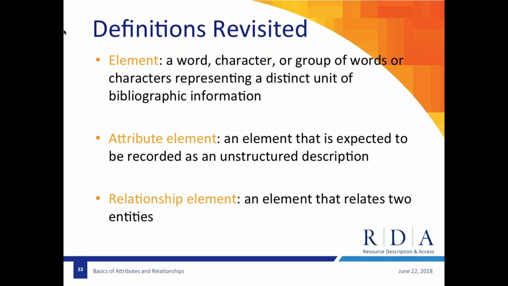I'll cover all of these questions. I think the definition of element may come from ISBD. I have a feeling that we didn't define element in the current original toolkit. No, we did. The definition is the same. We haven't examined these definitions. We're still, as I said earlier, looking at all of this stuff for clarity and consistency. And I can tell you right now that looking at this definition, I totally agree with the comment from the floor. And really, the definition should be a distinct unit of bibliographic information. That's it. It'll take 30 seconds to change this, and we probably will.